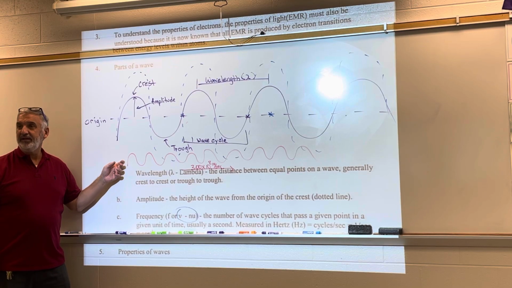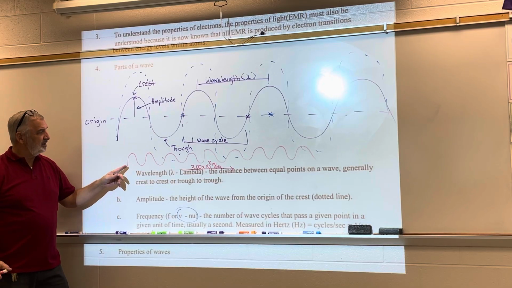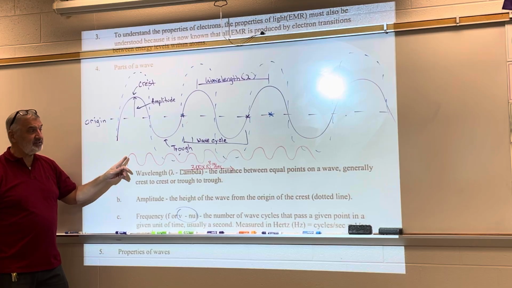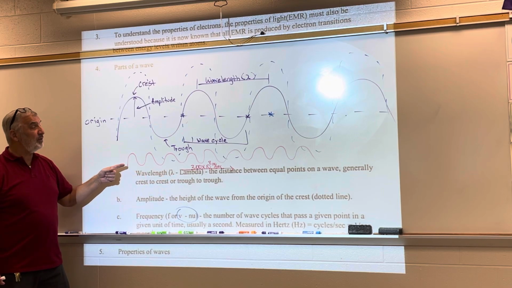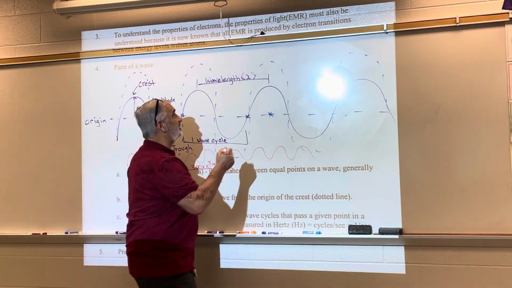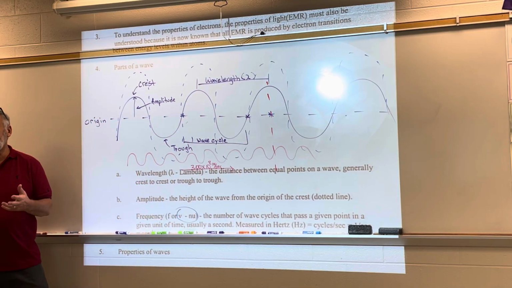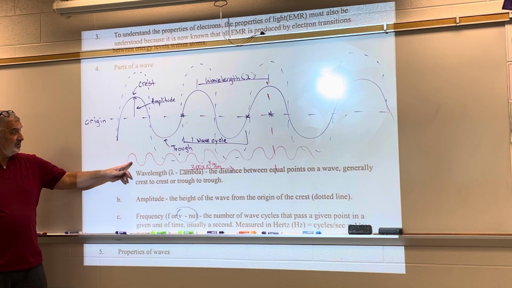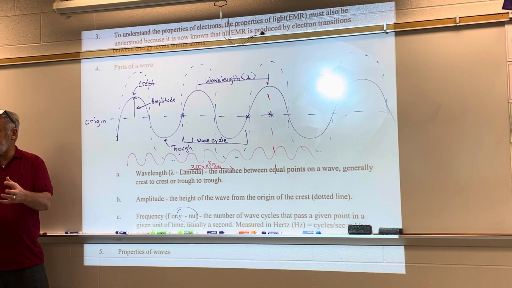Now listen, as interesting as that is, I know that I got the energy up here, but we got to refocus, okay? So here's the frequency. These two waves are traveling at the same speed. All EMR travels at the same speed, 3.00 times 10 to the 8th meters per second. So which one, if I'm counting how many are coming by this point right here, is going to have more crests or troughs go by in a second? This wavelength or that wavelength? The bottom one, right? Because they're a lot closer.